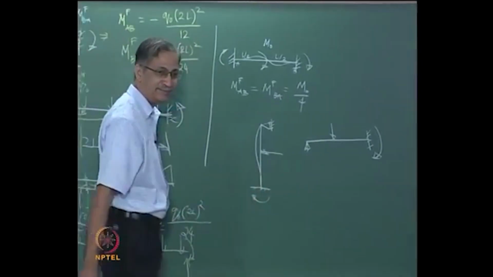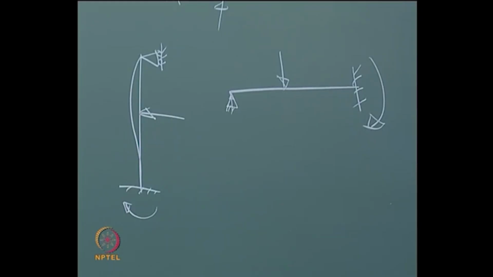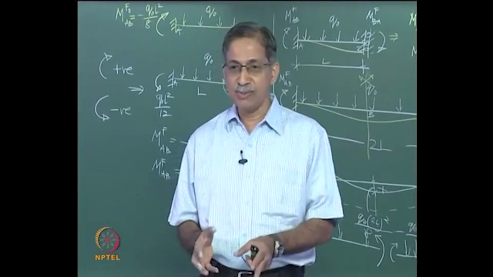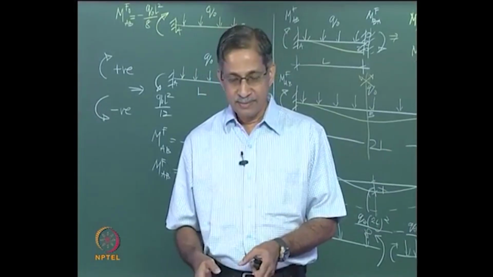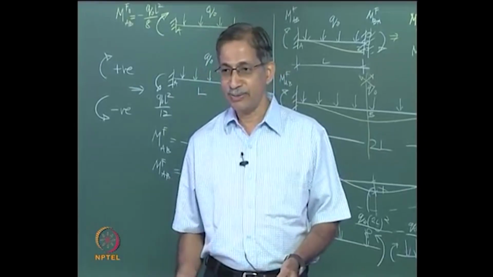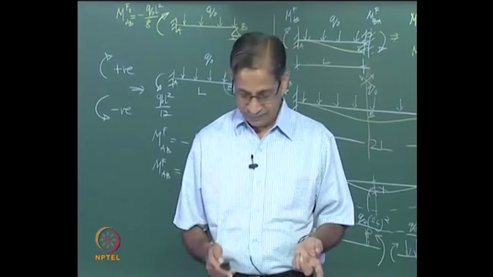Are you okay? So don't make mistakes with signs, it's very important. Got it? So MF naught, all these are easy to calculate. Now if you add up all the moments that accumulate at joint O, you will get something. In this case you get minus 115 kilonewton meter. So this is the equivalent joint load which you can handle easily.